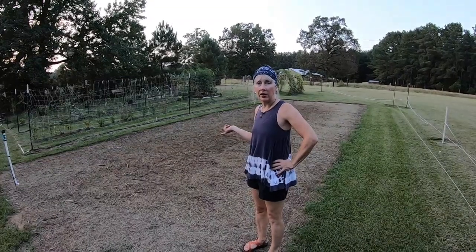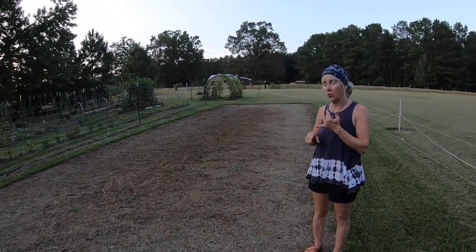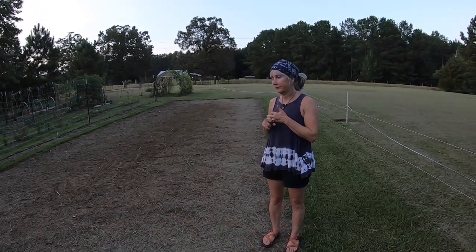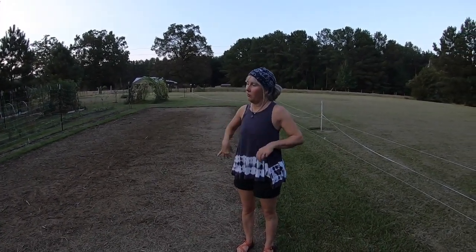This is the patch where we had our corn growing. We've got it prepped and ready to do the winter greens and kale. And what else are we going to put out here? That's all that I think we want, just greens and kale. Okay. All right, so we're good to go.